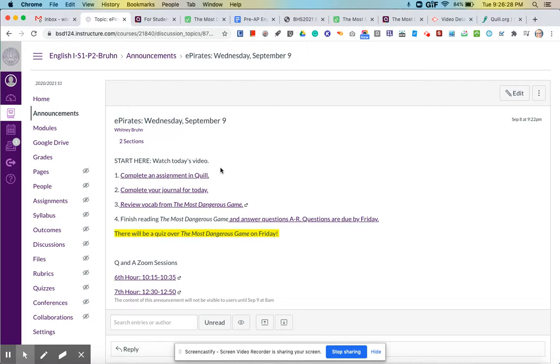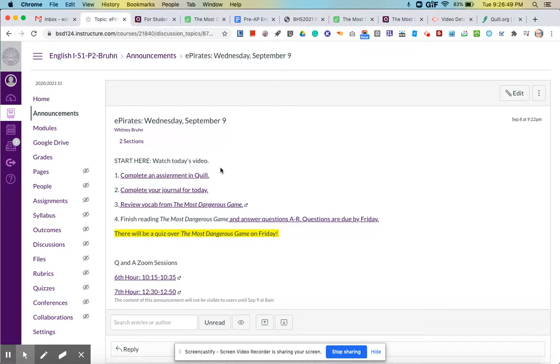So for example, this week everyone will work in Quill, regardless of what day they are in class. And next week, everyone will work on word parts, and then we'll switch back to Quill, and then back to word parts. So it shouldn't really affect you all that much, other than the fact that today's a Wednesday and we won't be doing word parts. We will be working in Quill.